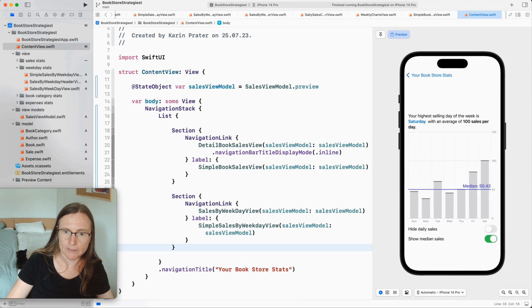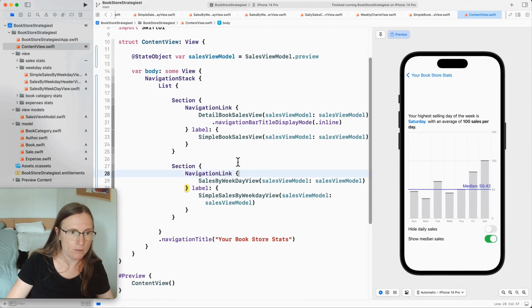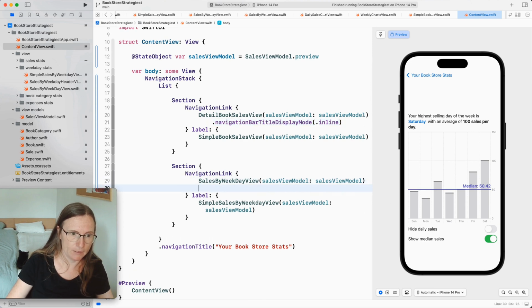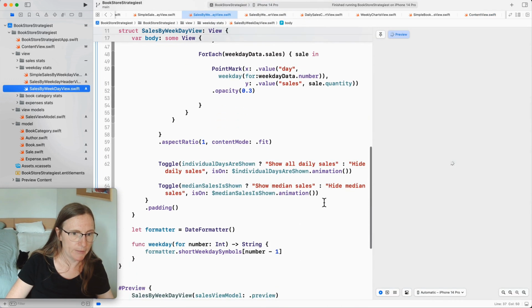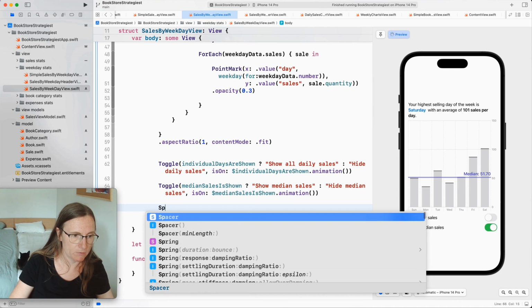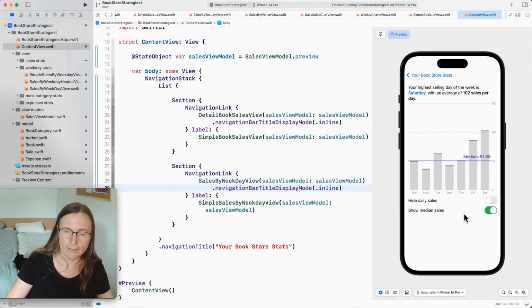Then when I go to the detail, I have here this view. Let's just also add the navigation inline and add a spacer so it's moving higher. So down here, after all my toggles, I add a spacer. So now we have these two views, and this view is quite interesting because I added different kind of interaction of showing and hiding additional information. If, for example, people don't understand what you mean here, you can also add now a description when they show this to say, okay, look at this behavior to understand if it's valuable or not. So you can always add here more information below, or change also the title description.